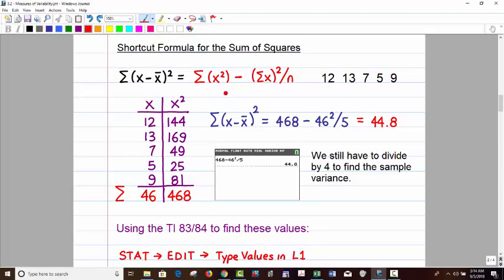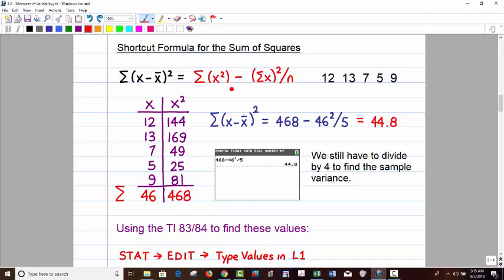Now this red is just representing the sum of squares. So what you do is we need 2 columns here. Put all the x's, I just wrote them, they're the same data set. Now you can do this vertically or horizontally, that makes no difference. Put all the x's there, then I square each x. So 12 squared is 144, 13 squared is 169, and so forth. And I'm going to need the sum of both of those columns.